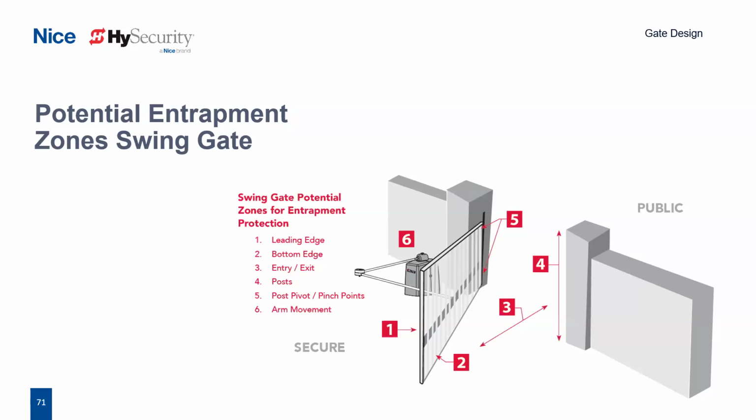4 and 5. If these are 12-inch columns and we mount this gate right in the center for aesthetics, then we have an entrapment zone, which is anything that's greater than 2 1/4 inches, but less than 16. This is where they think that a person should become entrapped in this area. They might not survive. So again, remember an entrapment zone is anything that's 2 1/4 inches, but less than 16. And number 6, as that arm aperture moves towards that wall, if it again comes within this area of entrapment, we must protect or guard it.